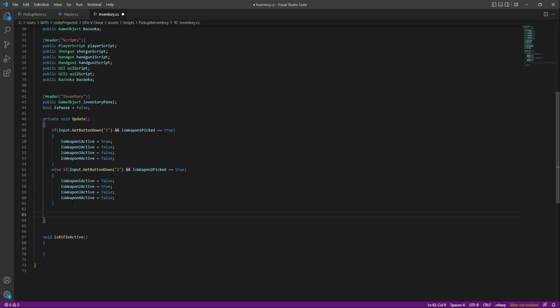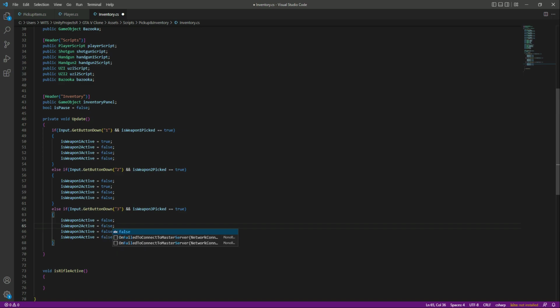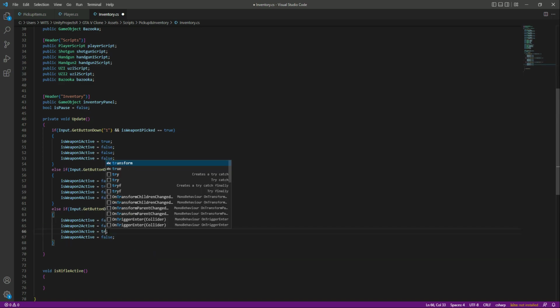Now let's copy this whole else if condition and paste it down below. Let's change this button to 3 and also is weapon 3 picked, and if that is the case, then we will make weapon 3 true this time.